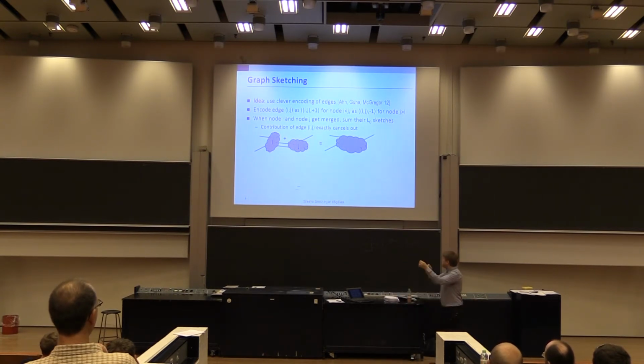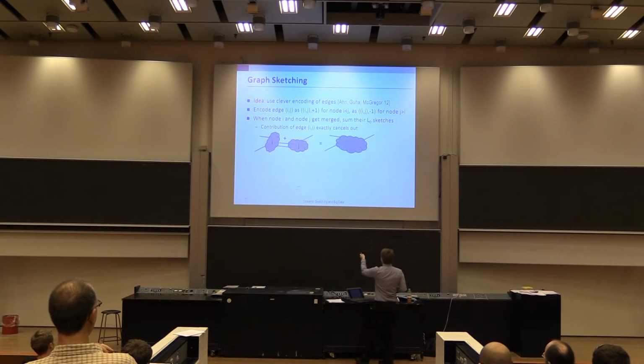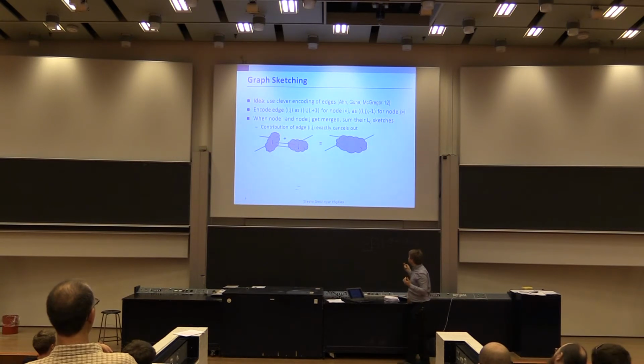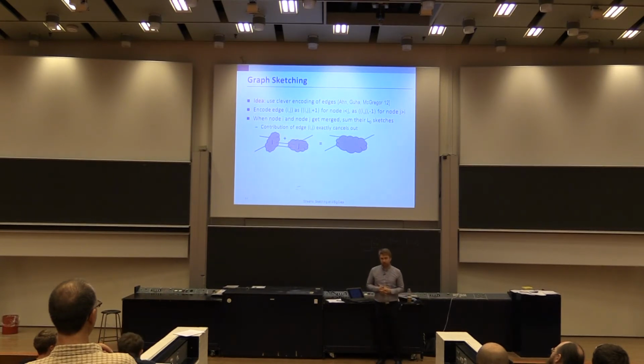Okay. So if node i and node j are in the same component, and we've added their sketches together, then for the identifier ij, meaning edge ij, we have a +1 contribution to its weight coming from the sketch of node i, and a -1 contribution coming from node j. So it exactly cancels out. When you do this summation, the contribution to the weight from every internal edge in the component goes to 0. And what you're left with is just contributions to the sketch from edges that are not internal to that component.